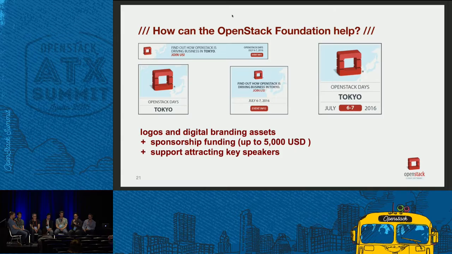Having said that, I have all the materials I used to run the OpenStack Day event in Korea this year, including vector images for the banners and sponsorship prospectus documentation. I'm willing to share those materials with the community. I suggest that if we have a repository, maybe on GitHub, to share them, I will be happy to provide those documents and banners and other information you might want to know. Okay.